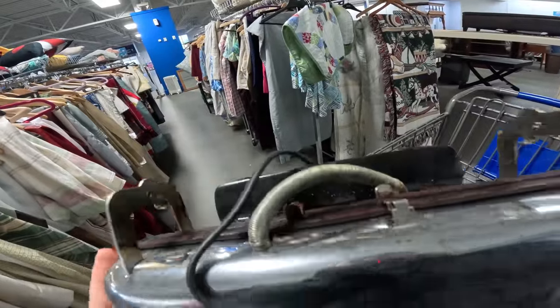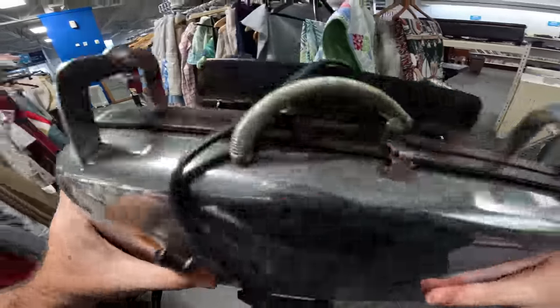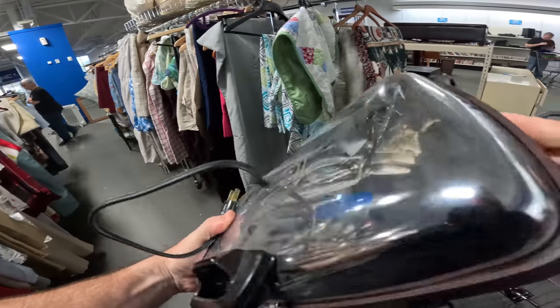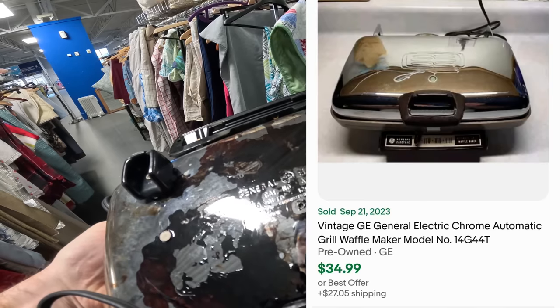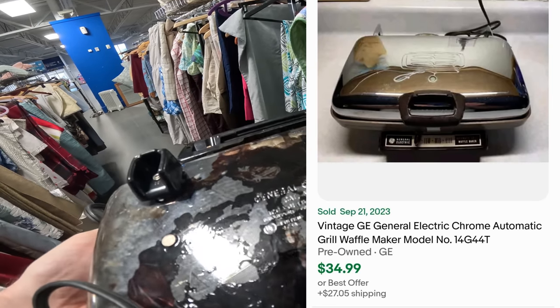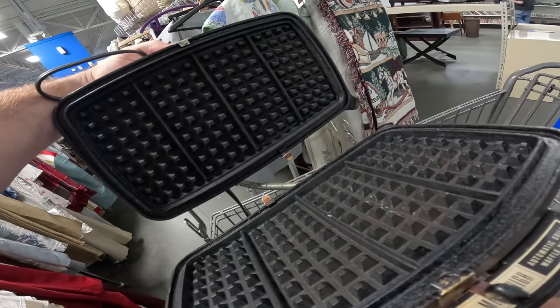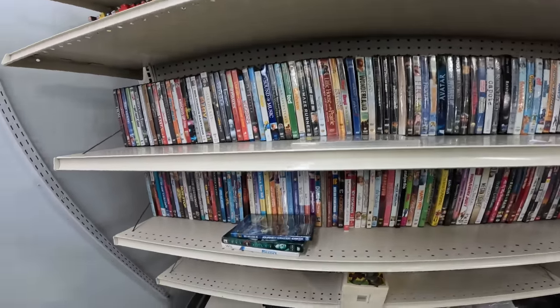The top looks good, but this thing is super, super dirty, and I have basically a rule now that if it looks like this, I don't pick it up, because I'll never clean it. This one's not a bad one. Yeah, that's pretty rough. Always good to look at the media, you just never know what you'll find.